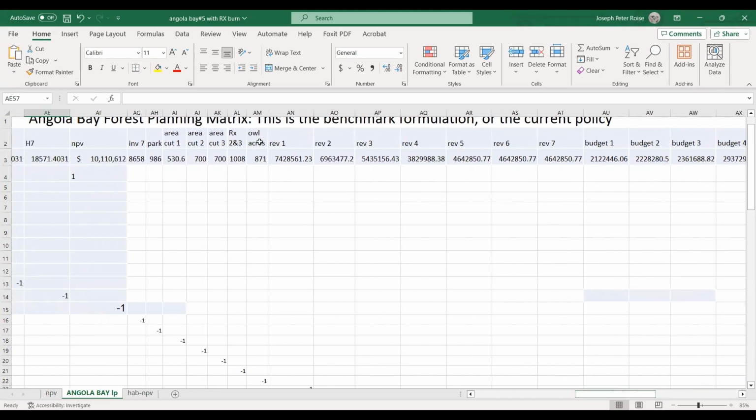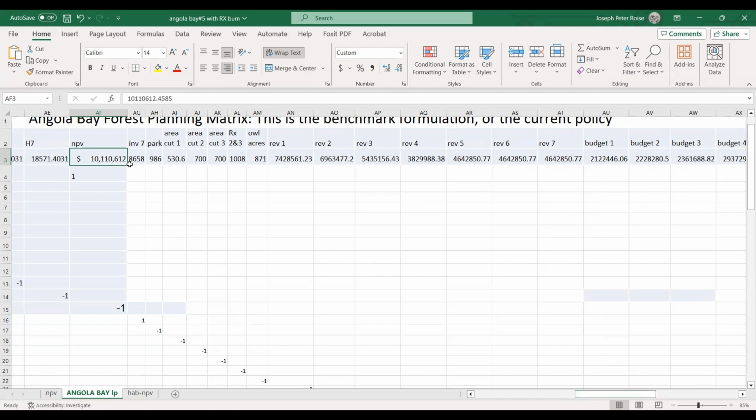You had to have something like 100 acres, and it's at 871. I'm not quite sure. Oh, it probably had to do that because of the even flow. And this is the park, so you have a certain number of park areas. You have a certain ending inventory. This is net present value, but let me run it again to get the one with the fluctuation.